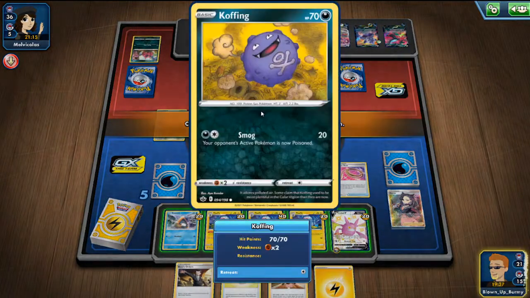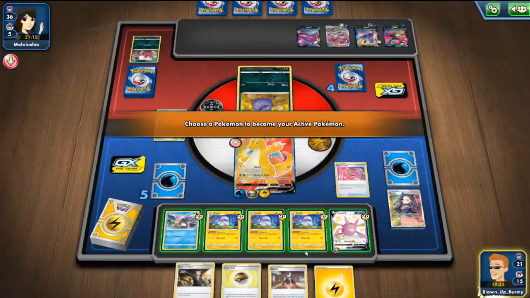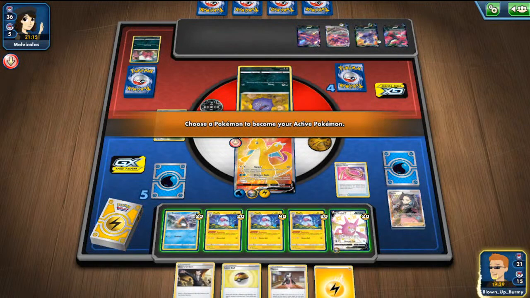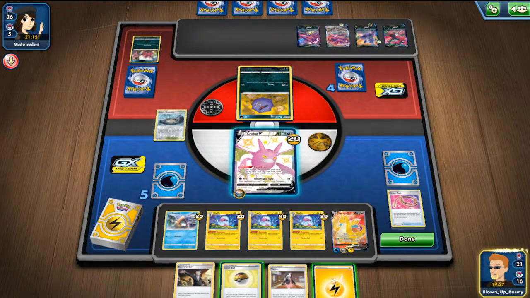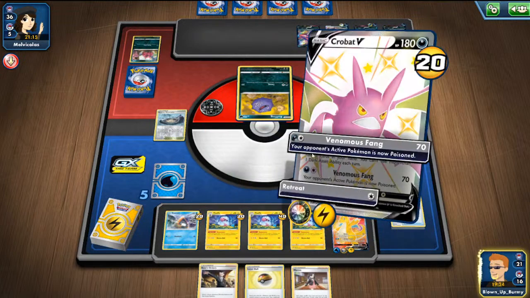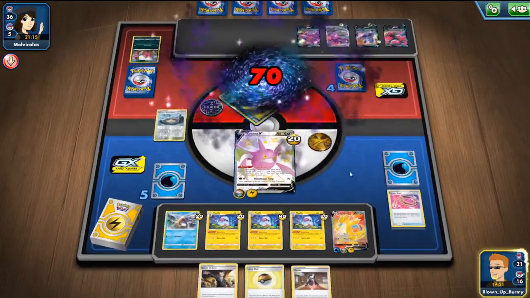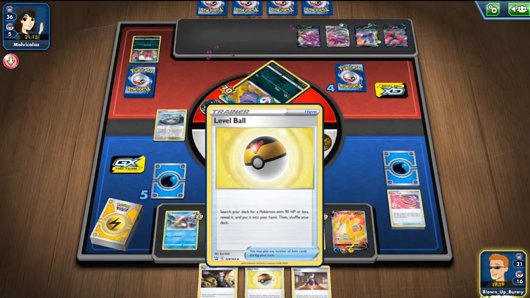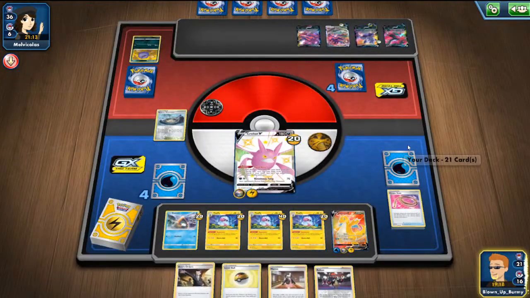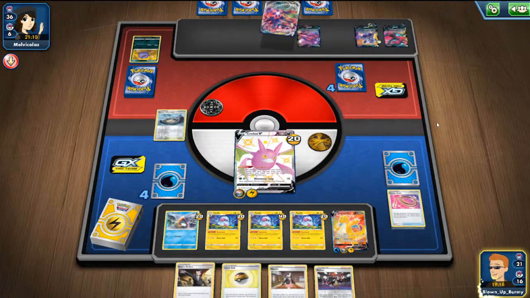Okay, they put a Wheezing... Coughing, my bad. So I'm just gonna attack with my Crobat, I think. Might as well, right? We actually got another level ball. That's quite lucky actually. We got 3 level balls in like the 7 cards.